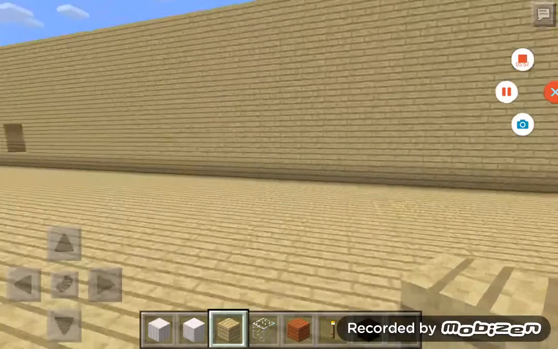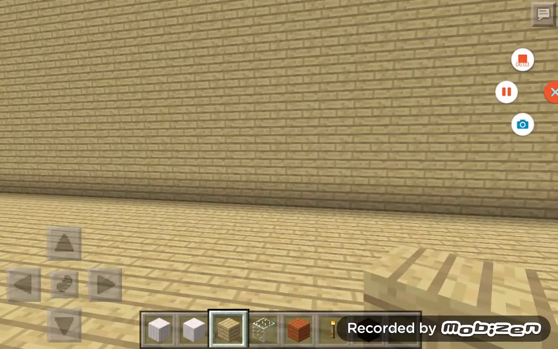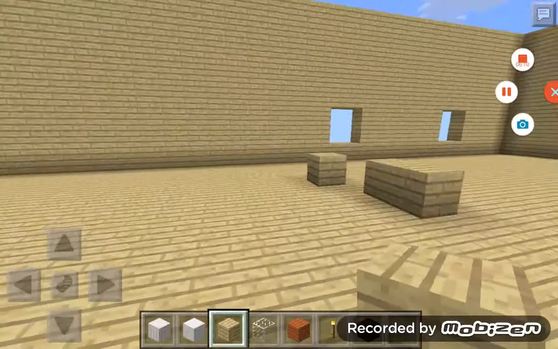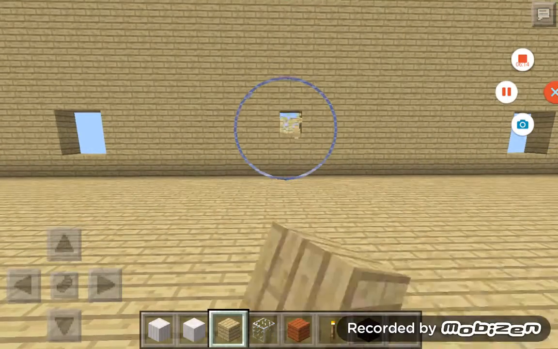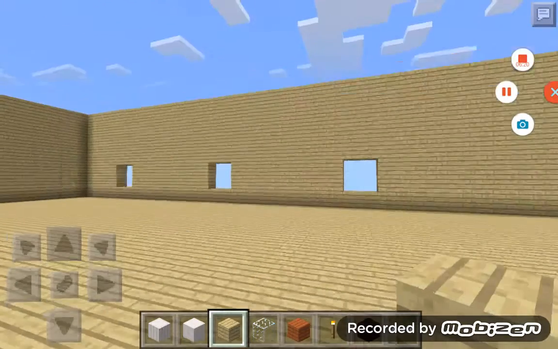I'm trying to think. Start over here now. Then you're going to want one here. Also here. And then you're just going to want one right there. And that should be it. I'm just going to fill it in with glass really quick.